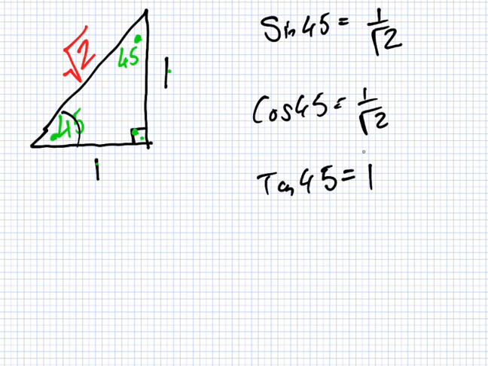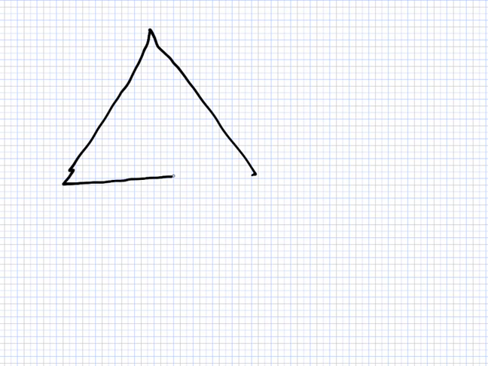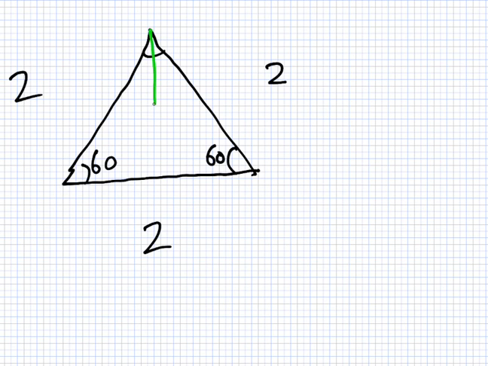And let me draw you another triangle. Okay? Next triangle, I have to do it in 2 parts. What's the name of the triangle with the sides all the same? Equilateral. So this is 2, 2, and 2. And then what are these angles? 60, 60, and 60. So this is 60. This is 60. Now if I draw a straight line down here, then this here is 90, and then this one here, 30.